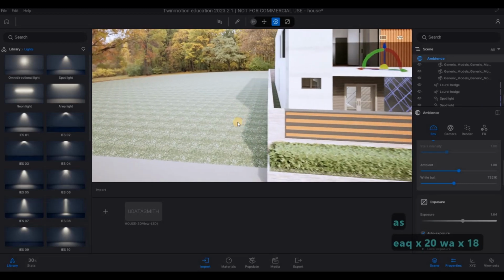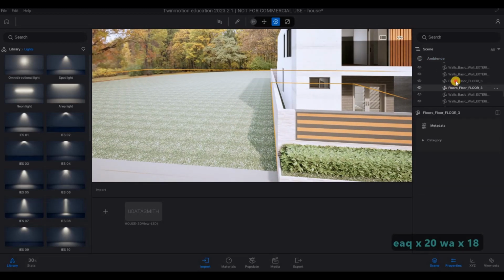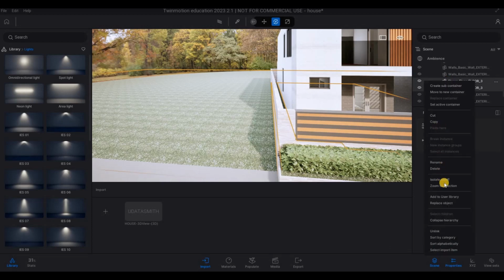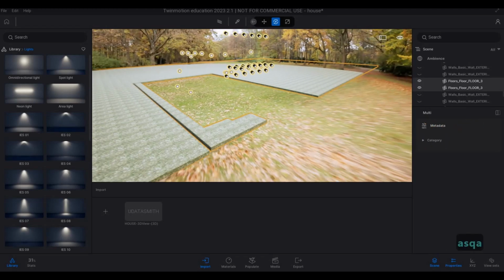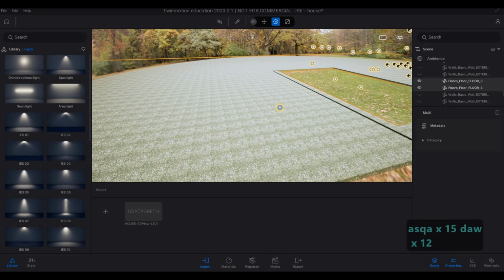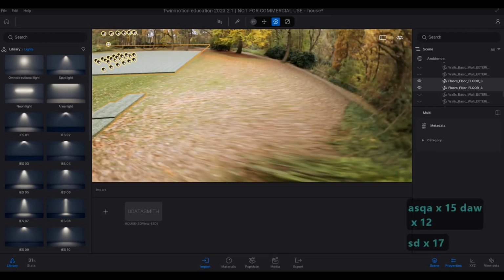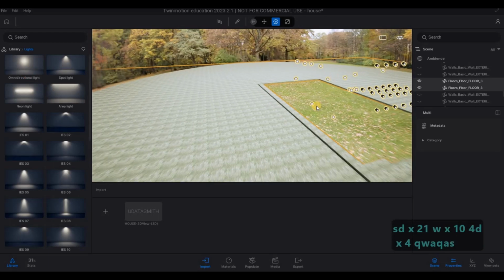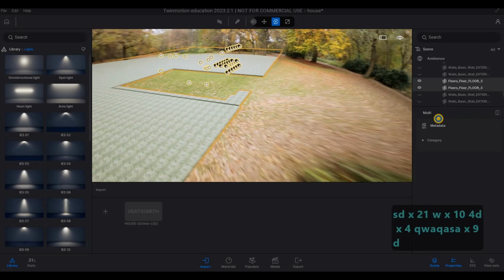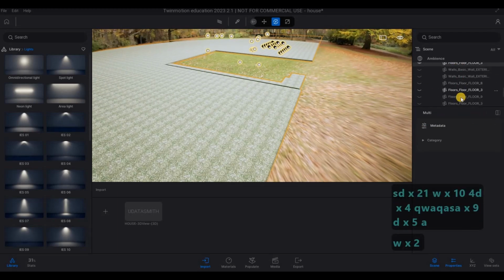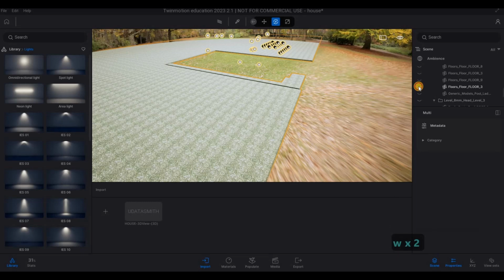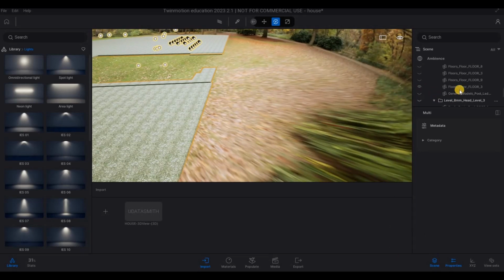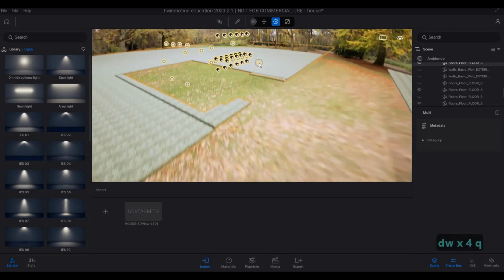Next thing we're gonna do is we're gonna select this floor and then both of the floors, and then we're going to isolate them. So click on isolate, and we could add our floors right here. I just want to change this to number 4. And I believe there's another number 4 right there, number 3 actually, and then another right here. So I think that's good enough.